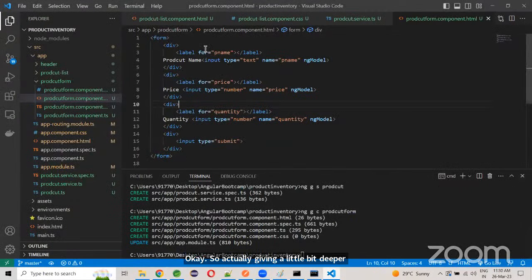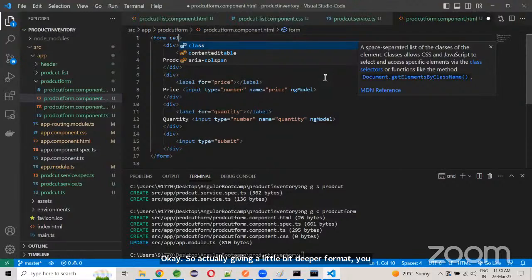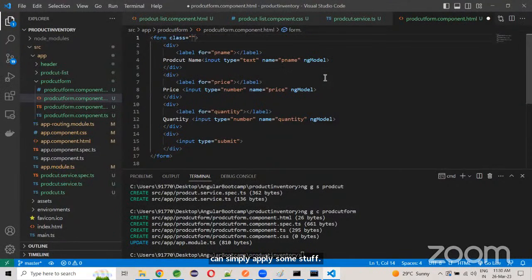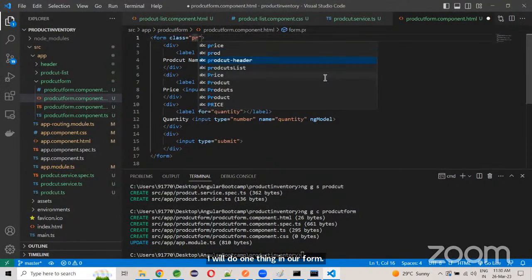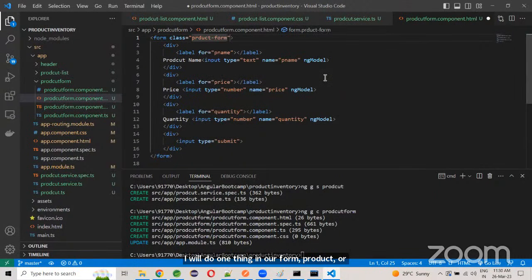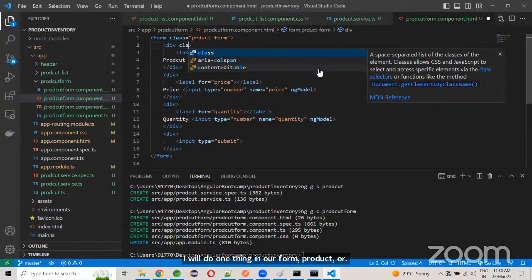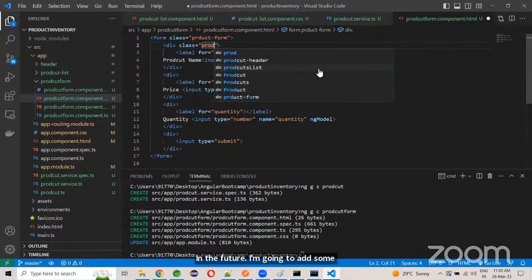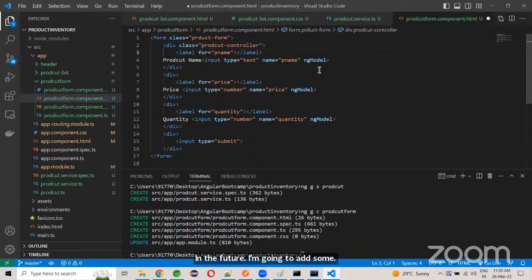I will do one thing. In a form, let me add some class for this. Let us say product form I will take. In the future, I'm going to add some kind of a class also. Better to add something called a product controller. In general, that is the convention we will follow.